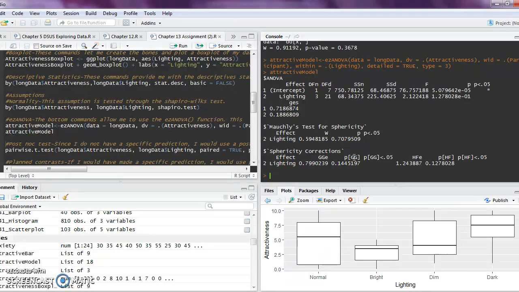Whew, that was a mouthful. I need water. But anyways, what we see here is that our test has not violated the assumption of sphericity. So we're good. Now, if it was violated, this is actually troublesome for us, because it can impact how the F value, or the F ratio, is calculated.